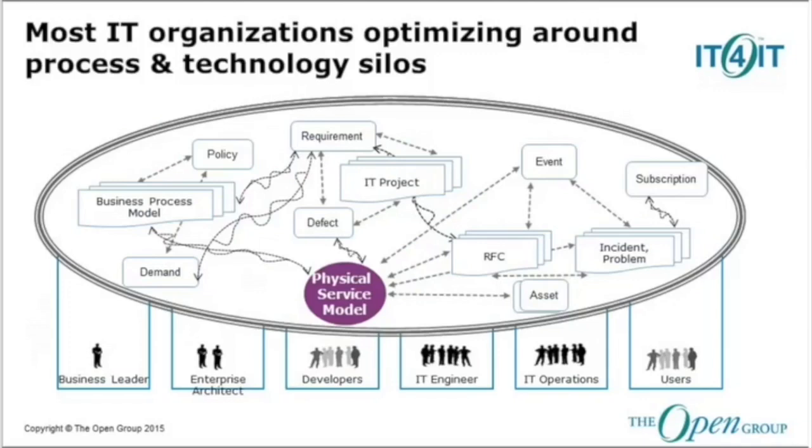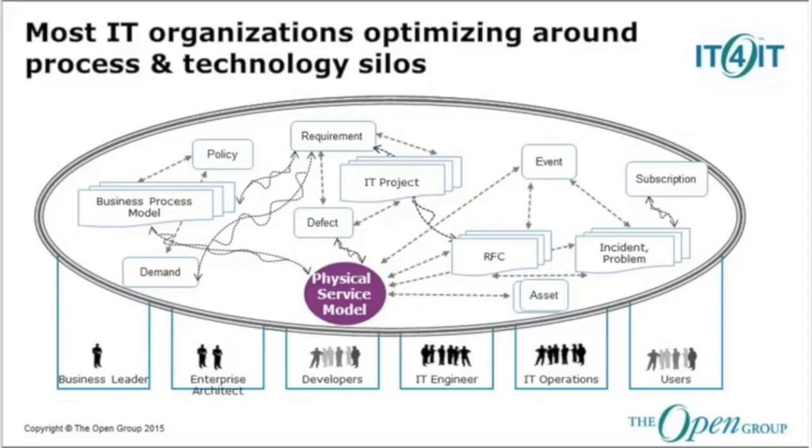It becomes a request for change into operations. You start to monitor incidents and events and problems, and maybe some kind of subscription being managed. And everything is linked together by processes, not by data, but by processes. And everybody refers back to some kind of service model that says, well, this is the accounts receivable module that has an issue. And then people have to figure out what that is, and how that relates conceptually to what business was requesting originally, etc.